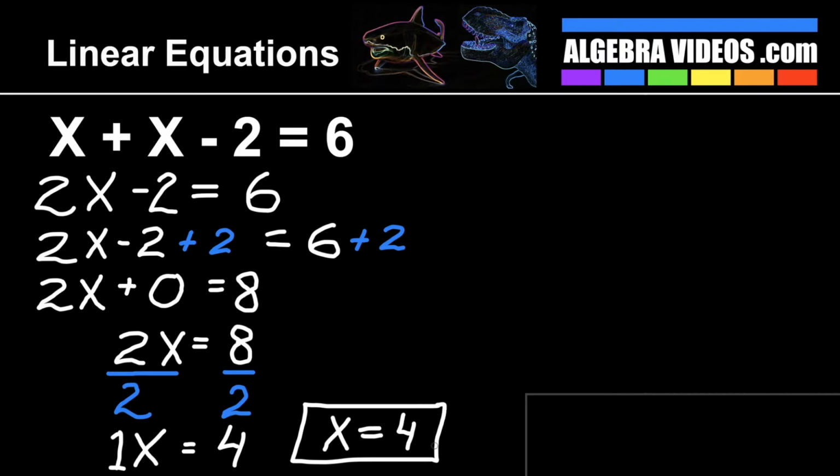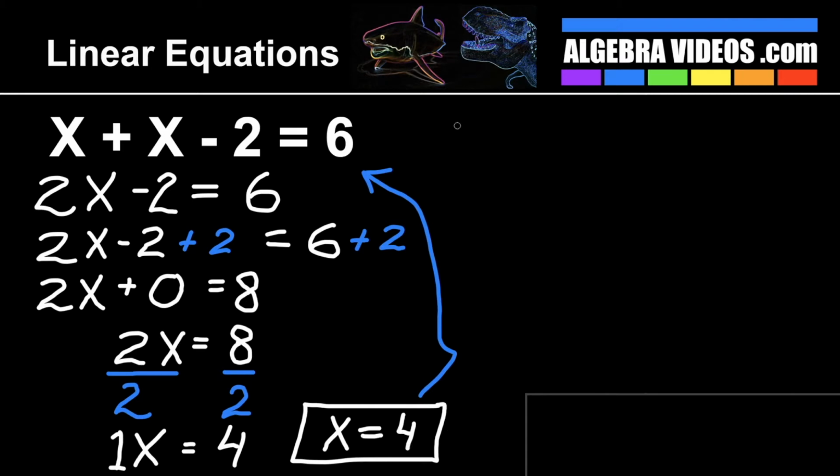And we could just stop right there. That is the answer. That's really all you have to do. So now just to double check and make sure that that is the right answer and give us confidence that we did it right, we can plug this number 4, x equals 4, back into the original equation and see if it checks out. See if both sides stay equal if we plug in the number 4.